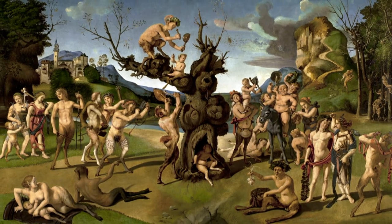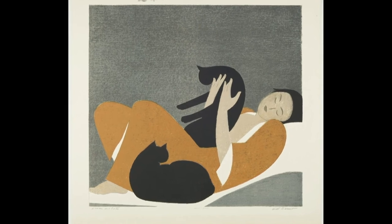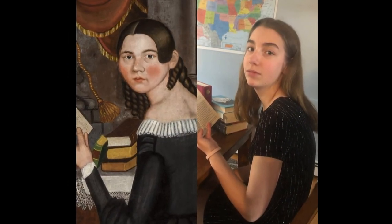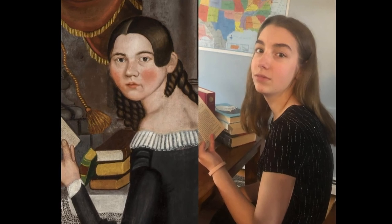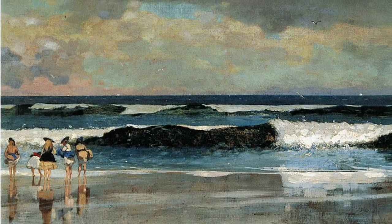What does this do for education, especially at a time when kids are home and can't go directly into the museum? Students are looking at the collection, so they're becoming familiar with it. They're building a connection with a specific work of art, thinking about composition, being introduced to color theory and technique. There are a lot of positives they can get by integrating themselves into the artwork. And I can't imagine that anyone who participated doesn't at some point want to see that work of art in person now that they have a relationship with it. I look forward to seeing what continues to come out from your project — congratulations on what you've done.